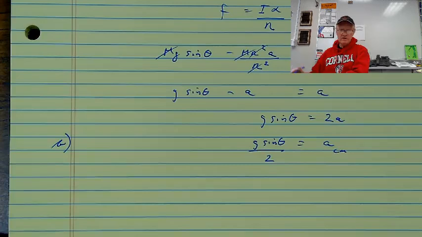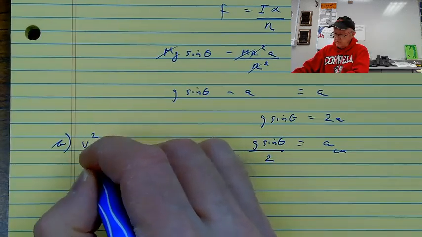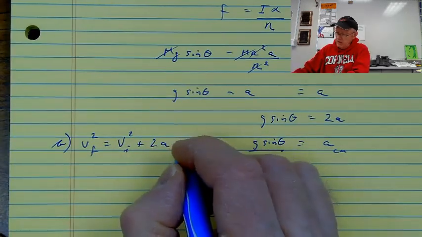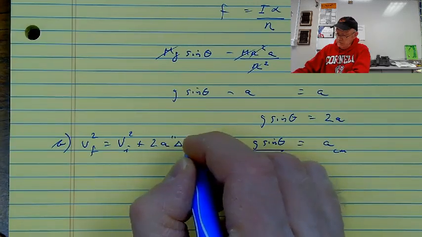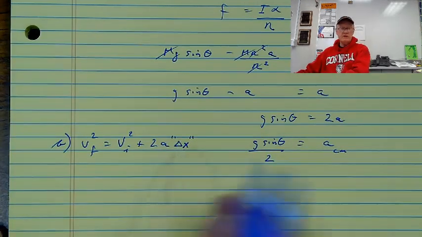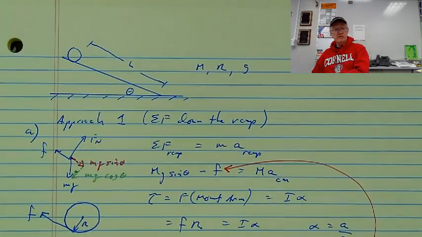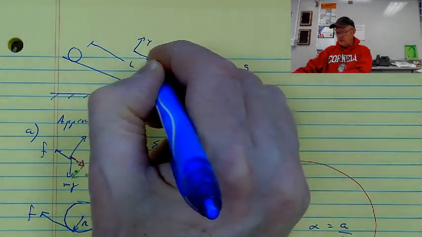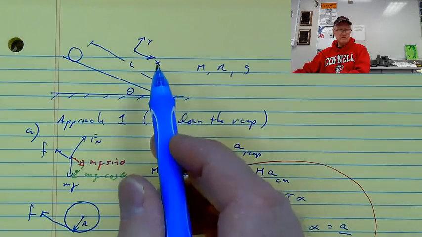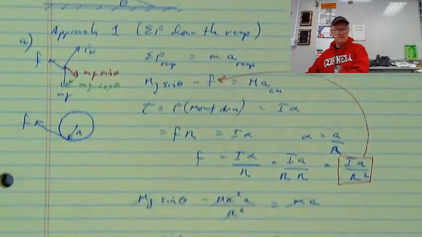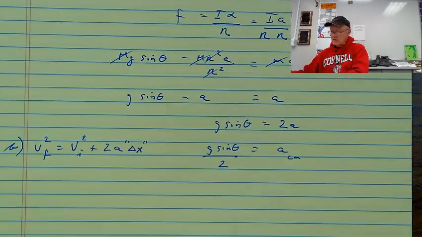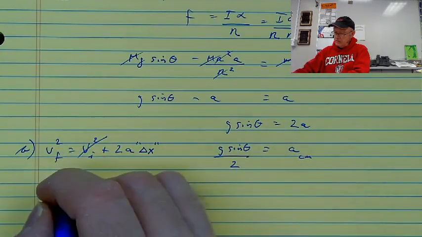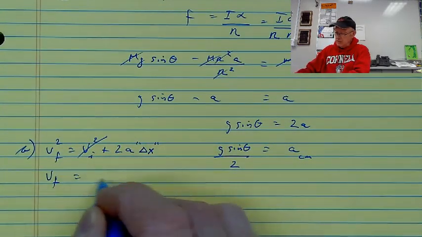How about v squared final equals v squared initial plus 2A delta x. Now, I'm putting that in quotes because in our drawing here, x and y are a little bit awkward. You know, maybe it makes sense to think of that as y right now and that as x, but I'm just going to replace delta x with L. That's not a great leap right there. It starts from rest, so that expression goes to 0. And I can just solve this and clean up a little bit. v final is equal then to the square root of 2AL.